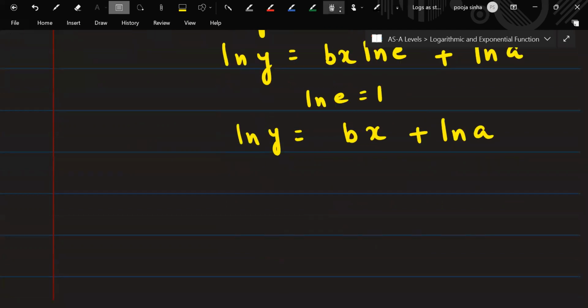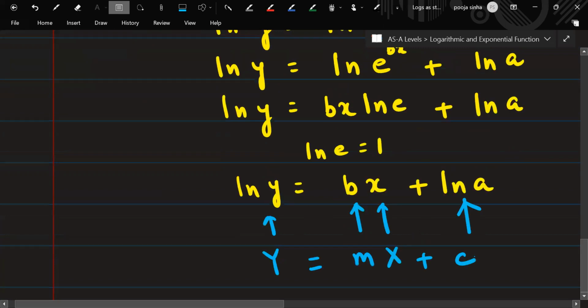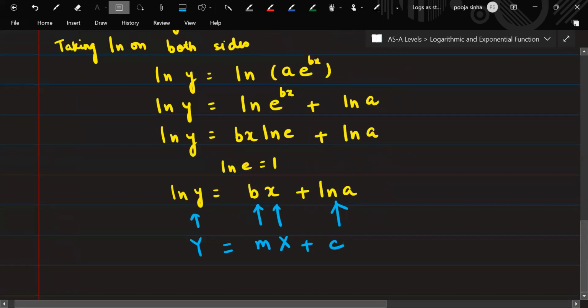Now just have a look. Is this y? This is m. This is x. And this is c. Done? Isn't x supposed to be the log form? Not necessarily. Here the log is gone because it was in the power. It will change from question to question because here x was in the power, so we never had to take log for that x. It will depend from question to question. Did you understand the process?